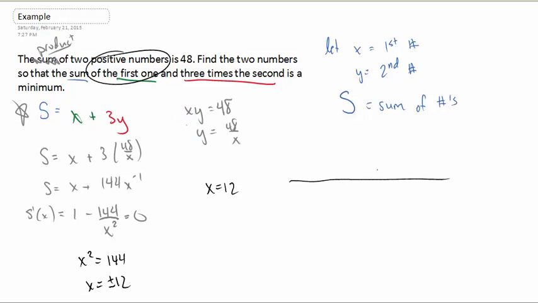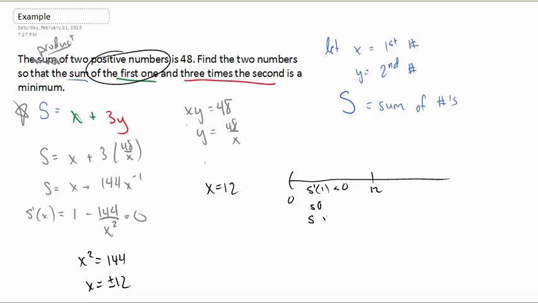use the first derivative test. 0 is the minimum that it can be, and the numbers could be as large as possible. So there is no endpoint of this interval to check. Here's my 12 where the derivative is equal to 0. Let's try s prime of 1. S prime of 1 is going to be less than 0.